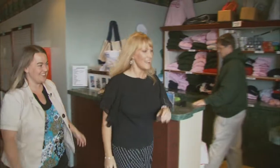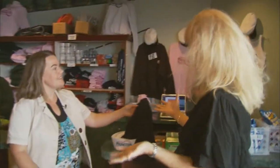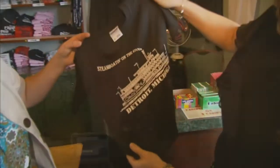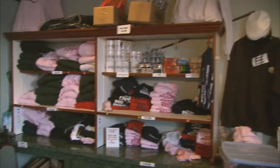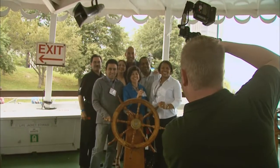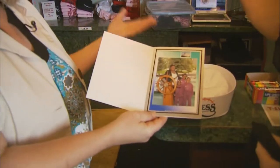Dancing. And then I see we even have a gift shop here. Yep, so you can take home something to remember your trip by. We certainly can. We got something for your little boy. Oh, he'll love that. So cute. Kids clothes, adult clothes, hats, mugs, the whole gamut. This is where you pick up your photos too, that they take when you first get on board. When you come on to get your photo taken, this is where you come, and you can purchase it if you like it.